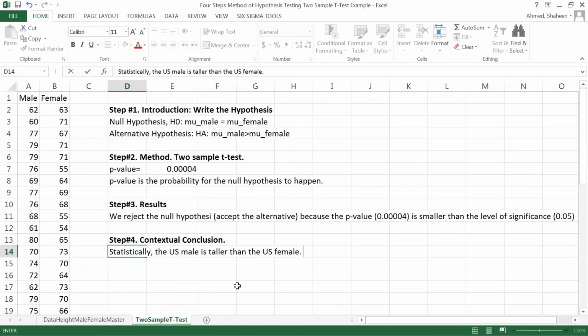Now once again, we really don't need statistics to test or to prove that males are taller than females. This is a deterministic fact. For deterministic facts, you don't need statistics. I use this example to explain the p-value, what's the meaning of that, and what we do. So we are saying that the p-value is very low for this null hypothesis to happen, so it's the alternative that is going to happen. So then you say, yes, US male is taller than female. So that's it about two-sample t-tests. In the next video, we'll see the paired t-test.